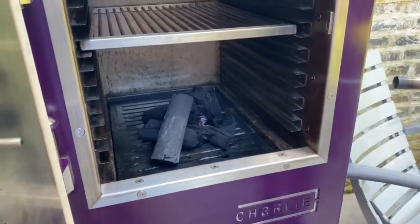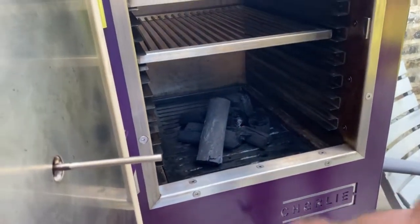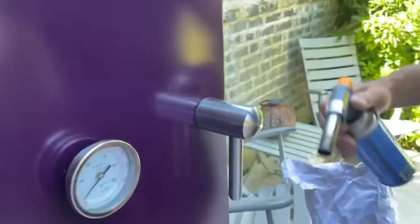So, turn the blowtorch off, open the two air vents, shut the door, and that, ladies and gentlemen, is that. We'll come back in a few minutes to see how quickly it's heated up.